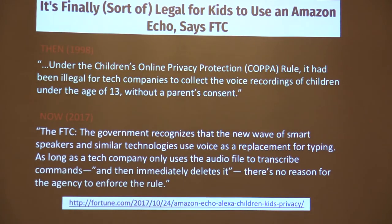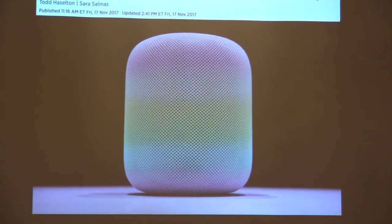I don't want to leave without talking about the controversy over recorded information on these devices — there have been court cases and it's been pretty serious at times. Also, Apple was supposed to come out with HomePod as its answer to Google and Amazon, but a few days ago they announced it won't be ready for Christmas. A lot of people are saying they've really lost their opportunity, because Amazon and Google now have something like 80% of the market in this area.